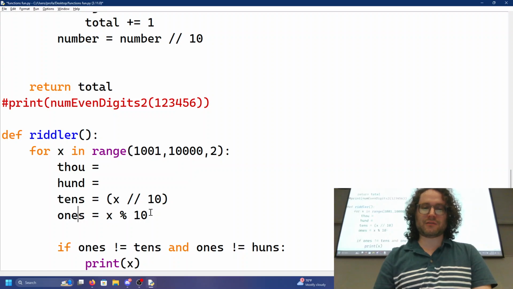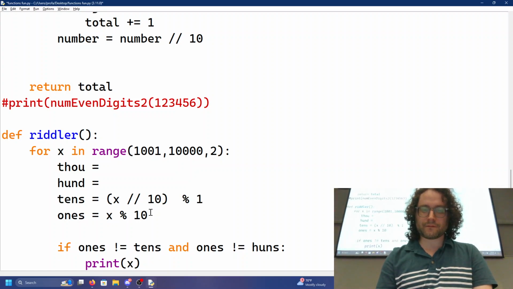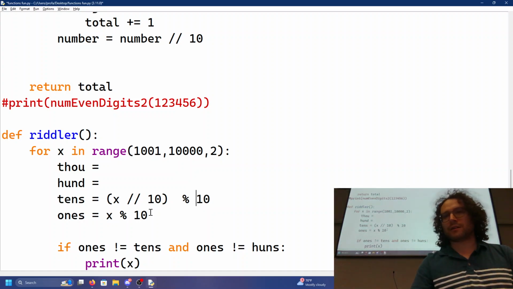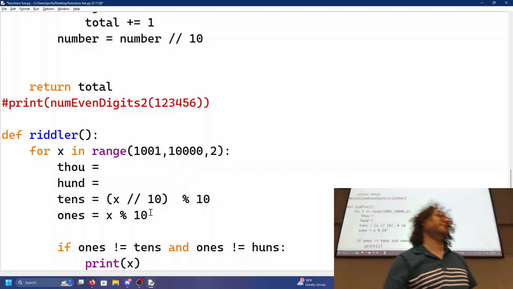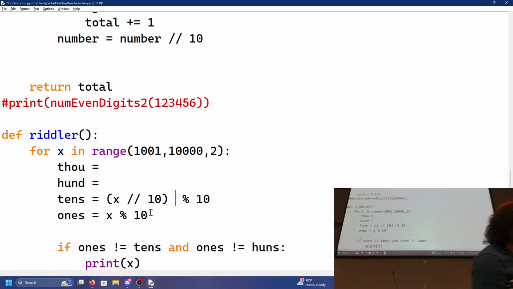So all we would have to do is we'd have a new 3-digit number, and we just want the last digit of that. So you don't need the parentheses. I just figured the parentheses would be more clear. So continue on. When we keep talking, that wasn't me trying to say don't talk.